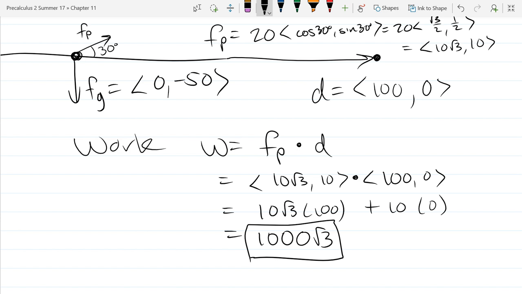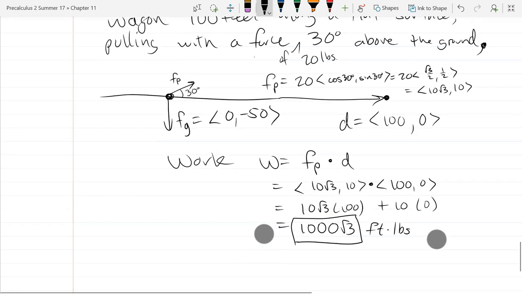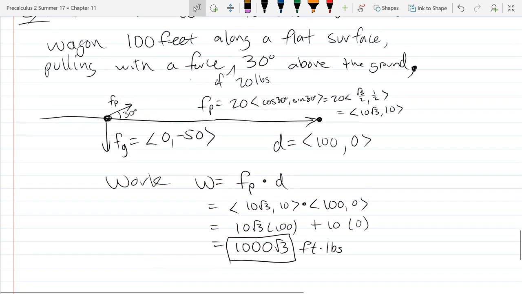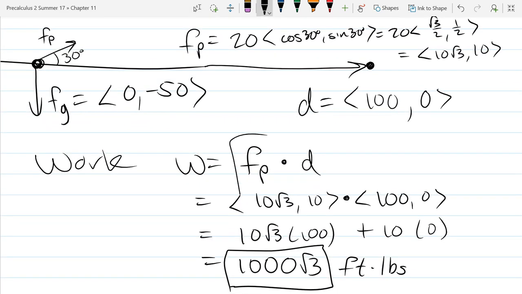Now, if you're into science, you probably want units. I believe this is something like newtons. No. Foot-pounds? Yeah, it's foot-pounds. The most uncreative unit ever, foot times pounds. All right, so that's how to compute work. So again, the only really confusing part of this, usually people don't find the regular force to be too confusing. The real tricky part can be the displacement vector. So make sure you pay attention to this displacement vector.